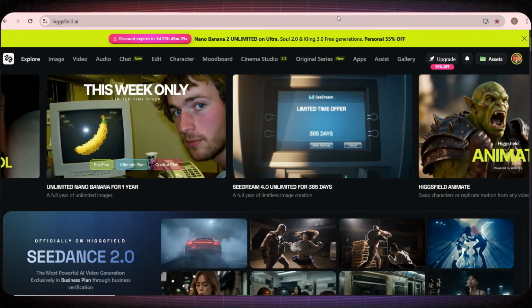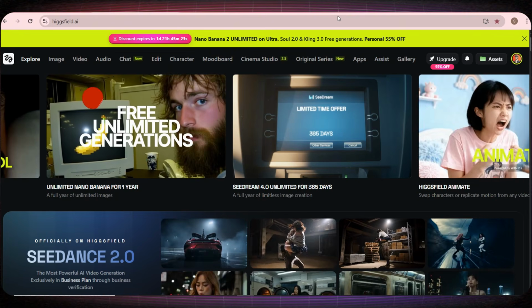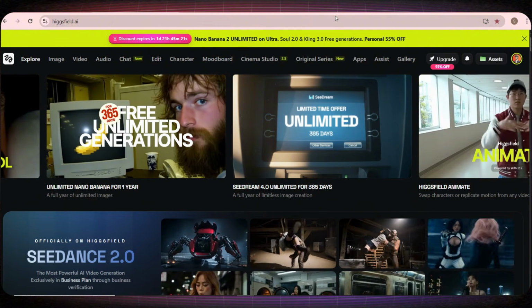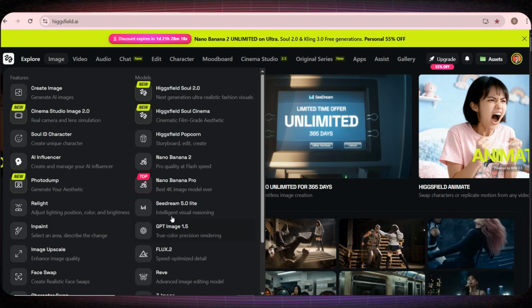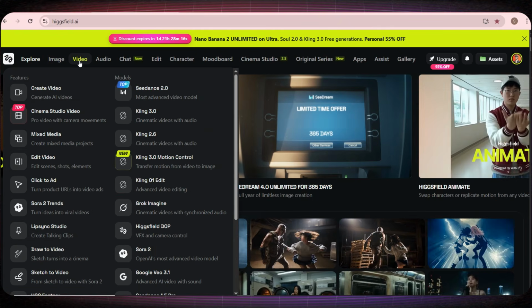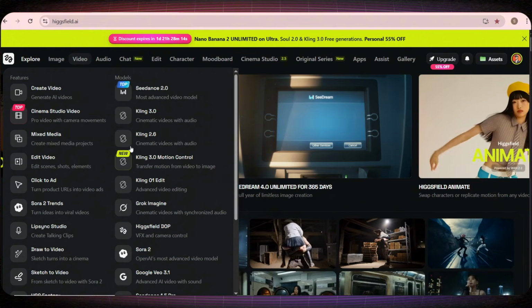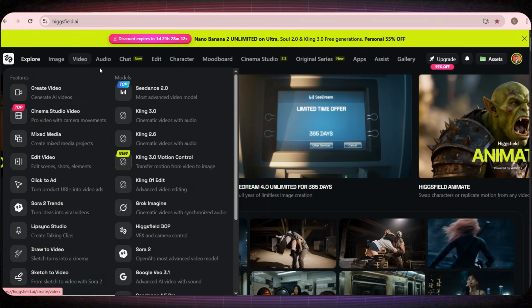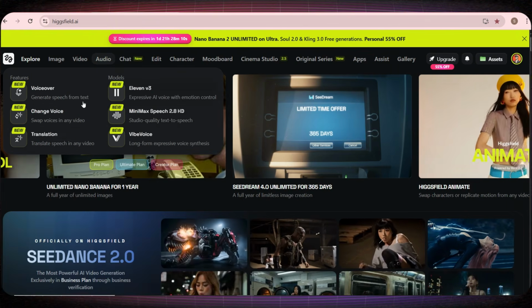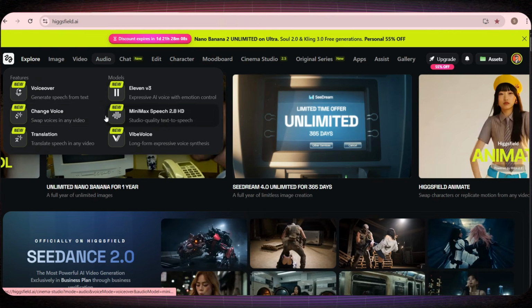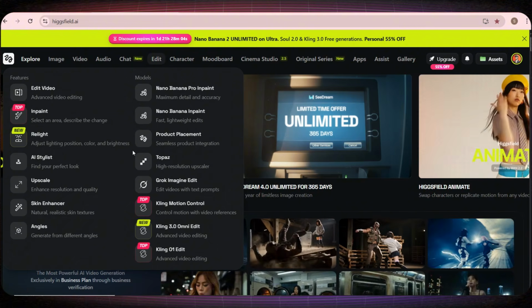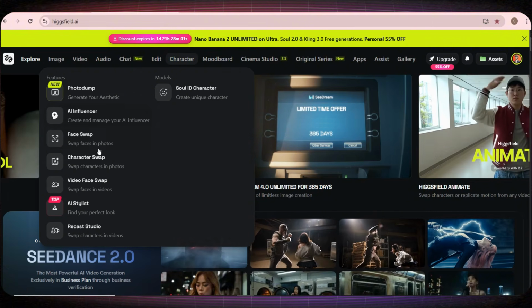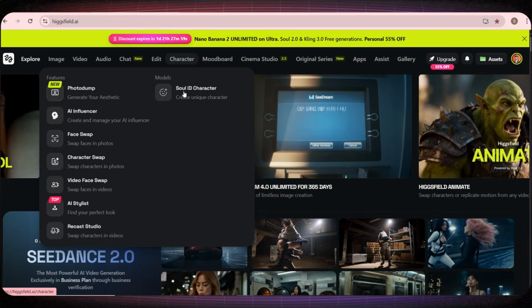Now, if we take a look at the top menu, you'll find some of the most advanced AI tools available today for generating images, and also cutting-edge tools for video creation, including turning images into videos. And that's not all. There are also tools for converting text into high-quality voiceovers, plus powerful AI editing tools for both videos and images. And honestly, there are many more features that we've already covered before.